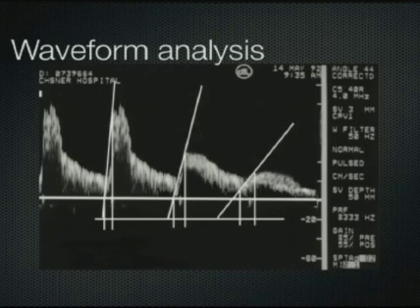In addition to the use of these indices to evaluate downstream resistance, we also need to look at the waveform in terms of the acceleration of blood in systole, because this may be a useful indicator of upstream or proximal stenosis. As the vessel becomes severely narrowed, two changes occur in the waveform, which are illustrated here. First, the acceleration in systole becomes less, and secondly, the amplitude of the systolic peak begins to diminish, so that on the right we have a small hump-shaped waveform, the classic tardus parvus.